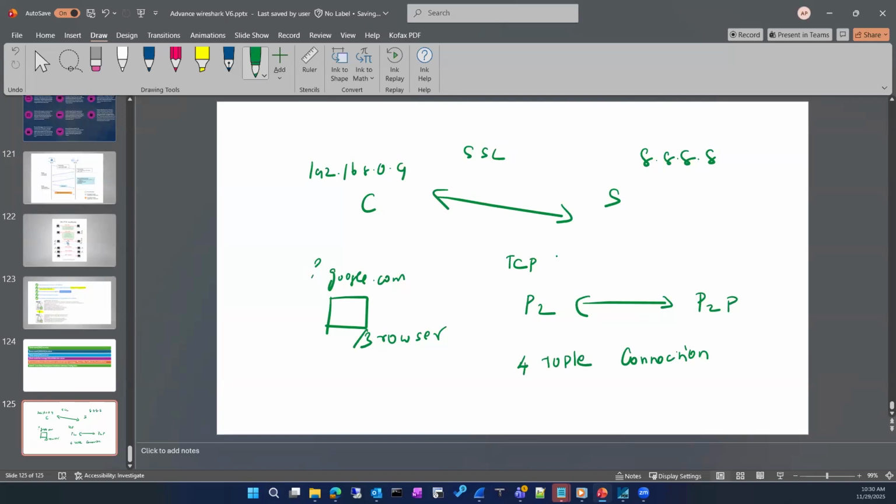So in your TCP, on the client end, I got my source IP address. Then I got my source port, for example a randomly generated port. It is decided by the operating system, right? On the other end, I have my port as 443 because I'm trying to establish a connection. It's an HTTPS. So S stands for security. We know that the SSL has evolved. Now it is called TLS, transport layer security.